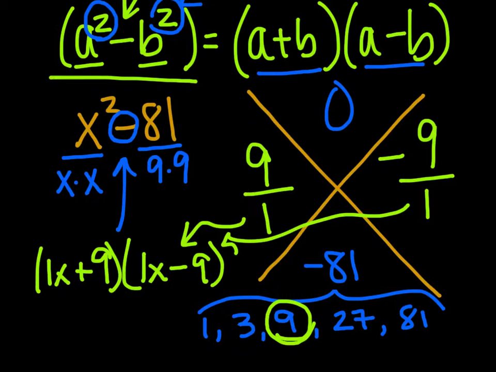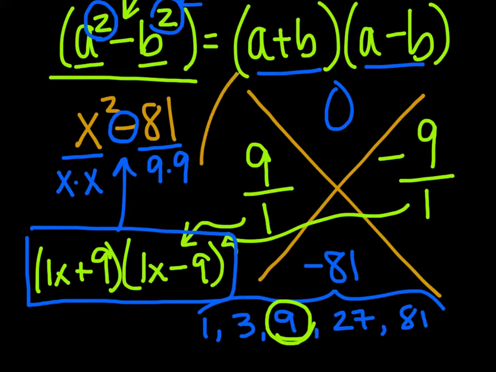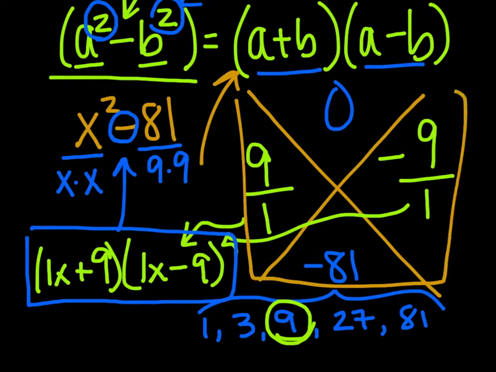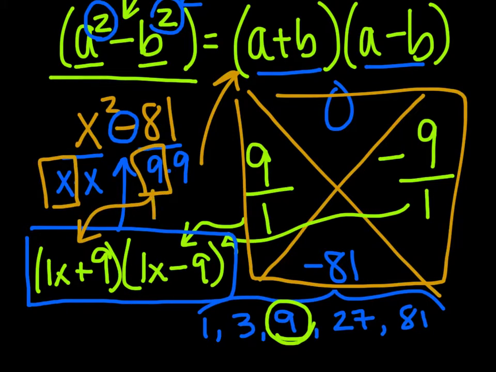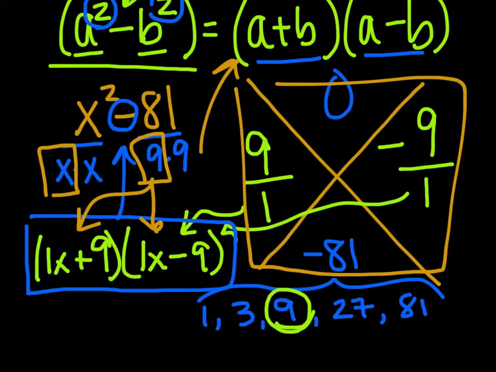So there we go. We have 1x plus 9, 1x minus 9, and if we had actually paid attention to this roadmap right up here in the first place, we could have avoided all of this work right there. We could have just said, here is my A term, here is my B term, I'm going to just put it in this roadmap, and that would be awesome. So let's actually practice this.